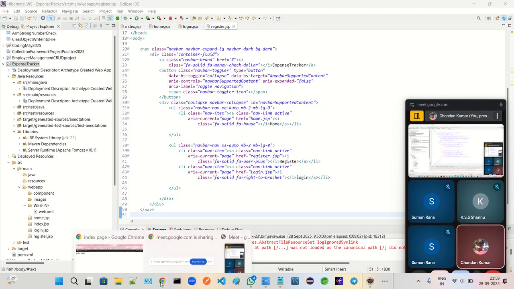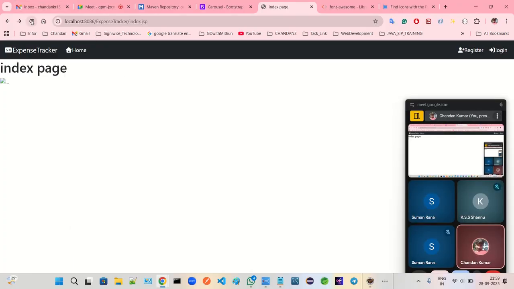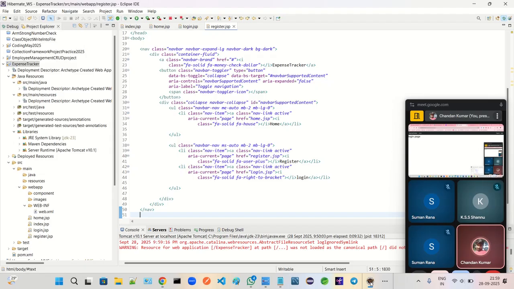Now we can see on each page we will be having that navbar, isn't it? So now see, on the home page is that navbar available? Home page navbar available. On that registration page is that navbar available? Yes. Over here also navbar available. On this login page is that navbar available? Yes, available, right? But we can see over here that it is data redundancy. This navbar we require on each page, but on each page we have displayed this code, right?